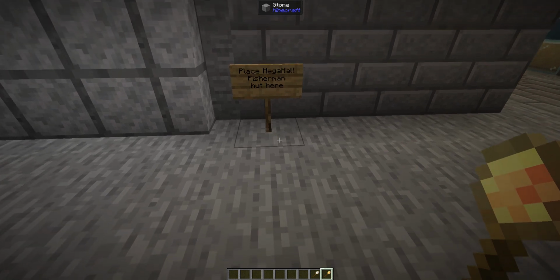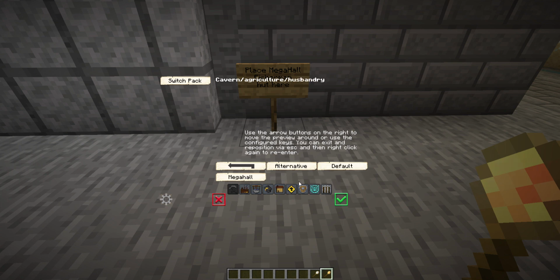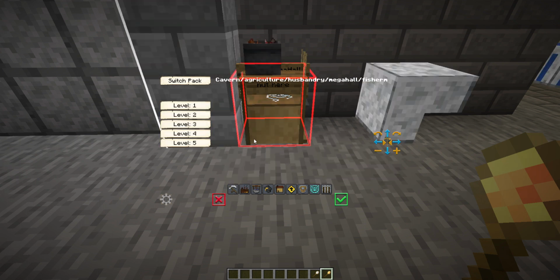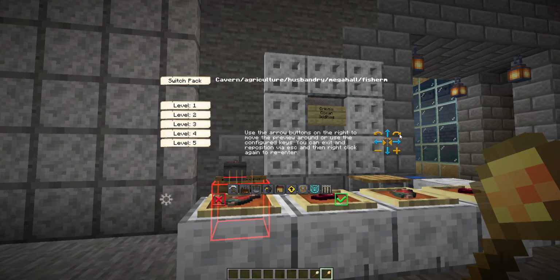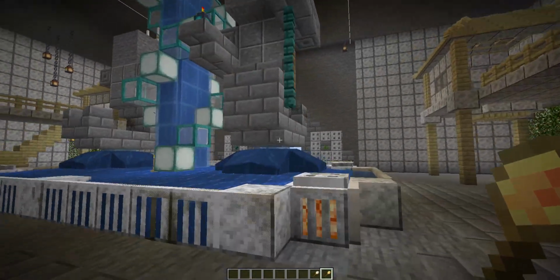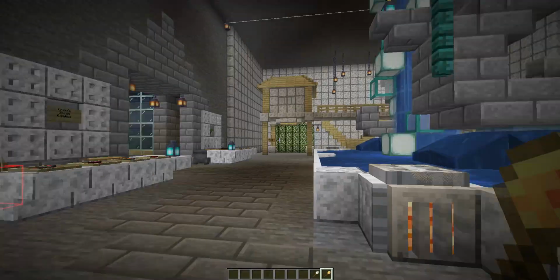Again, I'm going to show you with the fisherman. The fisherman will be under agriculture. I believe this is under here. Yes, I did remember correctly. So the fisher hut, and again, previewing it at level 5. This isn't quite right. It's got things outside of the hall entirely. So all you're going to do is rotate until you find that it is where it should be. And in this particular case, that is exactly where it's supposed to be.